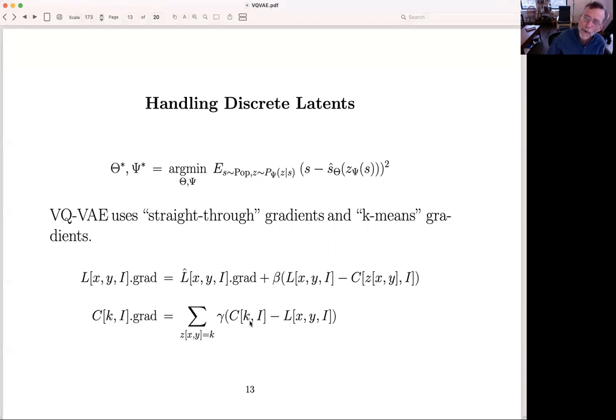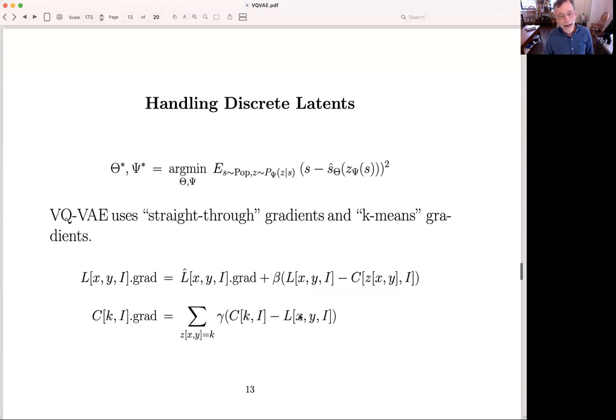A stationary point of this training algorithm has the property that this will be exactly the mean. This objective has the property that a stationary point will make this exactly the mean of these, right? If I just set this to 0, that's exactly what I get. This has to be the mean of these, which is exactly what you get in K-means clustering. So a stationary point of this achieves a K-means clustering of the vectors in this layer.